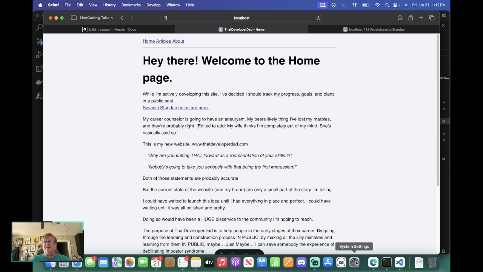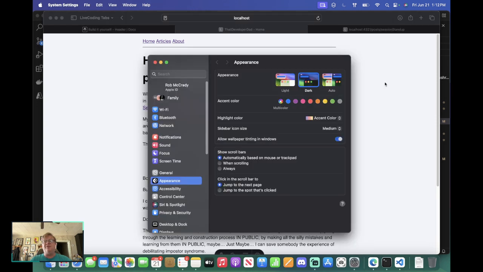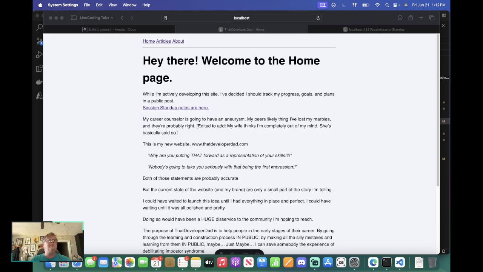I just had a thought. I bet if I find the local IP address of my laptop, where is network? Here we are. I wonder if I can navigate using the IP address. 192.